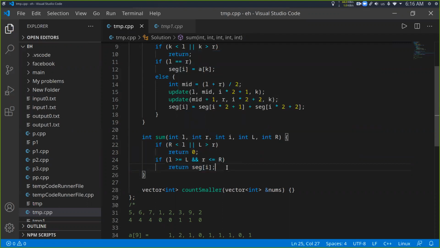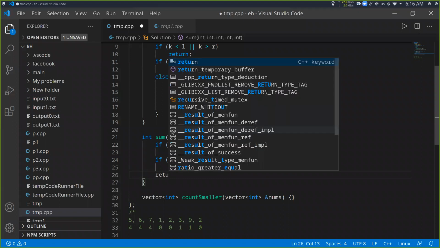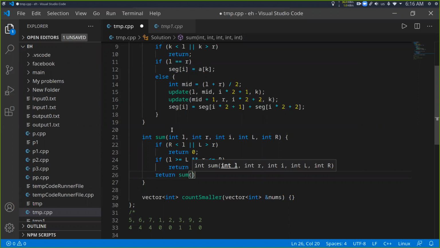The last case is if we are intersecting and it's not completely inside, then they are intersecting in some way, and we want to go further to the left child and to the right child of the segment tree. So we'll return the sum of the left part plus the sum of the right part.